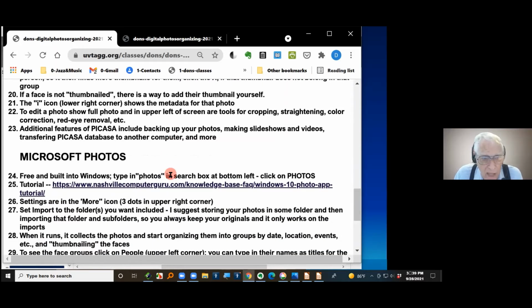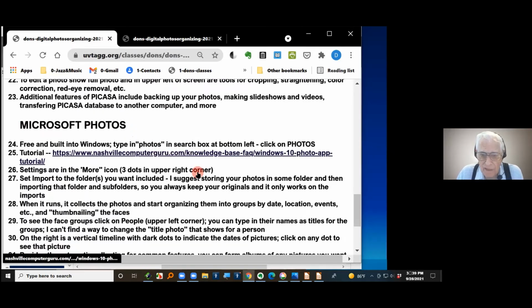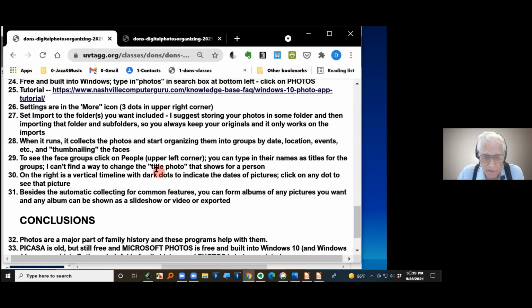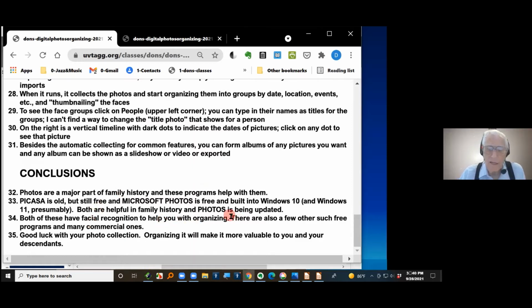This is all the information about the Picasa, and we'll talk about the thumbnail versions as that goes through and finds faces and puts thumbnails around those and shows you them and tries to identify who that person is. Then the other program we'll be talking about is Microsoft Photos, which is built into Windows 10. It's there, it's free, and it's sometimes kind of hard to find, but there's indicated a way to find it in there as to where you can get it and what it'll do. And I'll show you some examples of both of these 2 programs and how they work. And then here are the conclusions for our class.